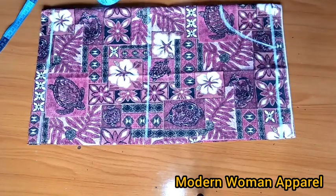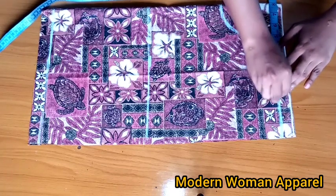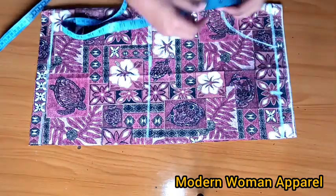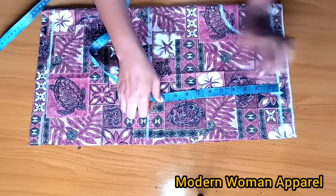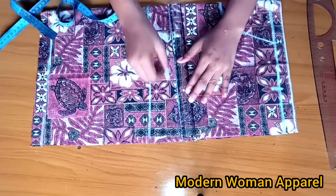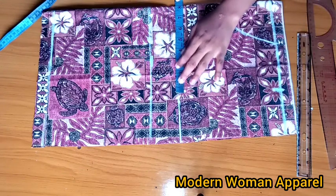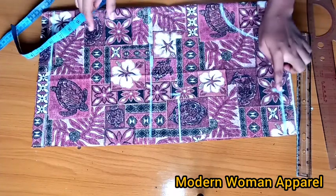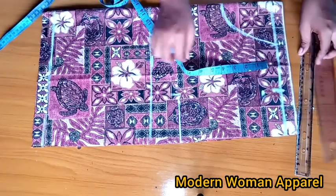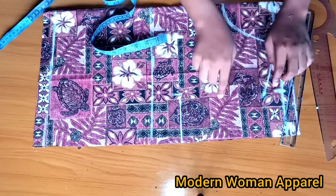After this I'll get my shoulder measurement. I'm working with a shoulder of 16 inches — 16 divided by 2 gives me 8, so this is 8 inches here. From here I'll come down by 8.8 inches — I got 8.8 by dividing my bust circumference by 6, plus 1.5, plus another 1 inch. I'll come to this line and get the same 8 inches. Then I'll connect to this place, but first I'll come down by 1.5 inches for the shoulder slope. Remember the front and back shoulder slopes are not the same — 1.5 for the front and 1 inch for the back — then I'll connect to the chest line.